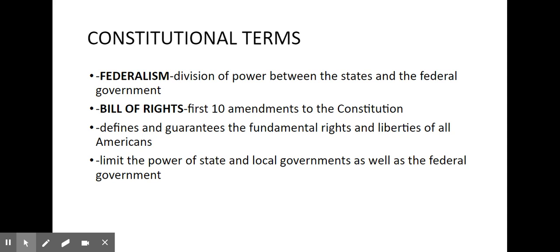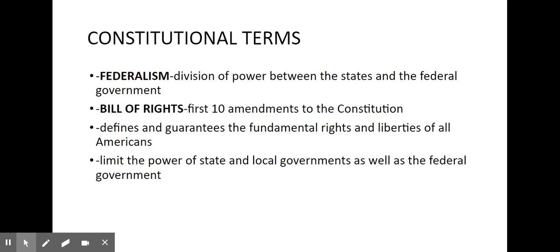Whereas some of your criminal cases could be in violation of state law, or they could be in violation of federal law. Okay. You could be tried at the state level, you could be tried at the federal level. Okay. But there's a division of power between the states and the federal government. This is the concept of federalism.